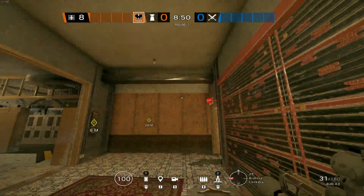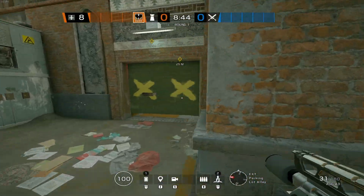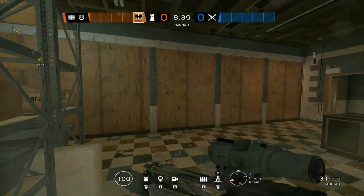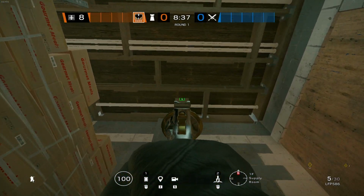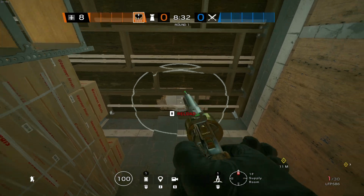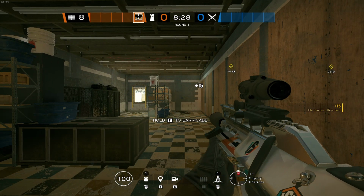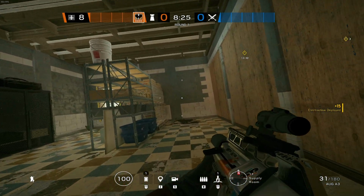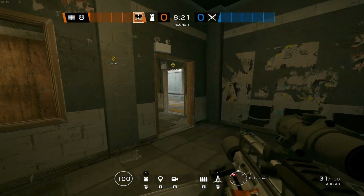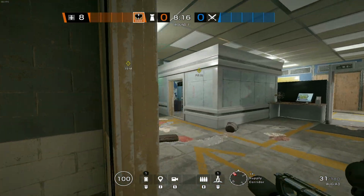And then by putting the other Electroclaw just up there, it was a similar sort of story. One thing that I've really been enjoying doing lately is, rather than placing it up there, by coming down into the supply room just down here, as long as the Thatcher is banned, you can actually open up this section of the roof. You can hide an Electroclaw up in that section. And as you'll notice, as soon as you step away from that, it just becomes invisible. You cannot see it. And it's very rare that you're going to look for that. As an attacker, if you're coming into the map, even if you push through detention, it's unlikely you're going to realize anything is untoward over there.